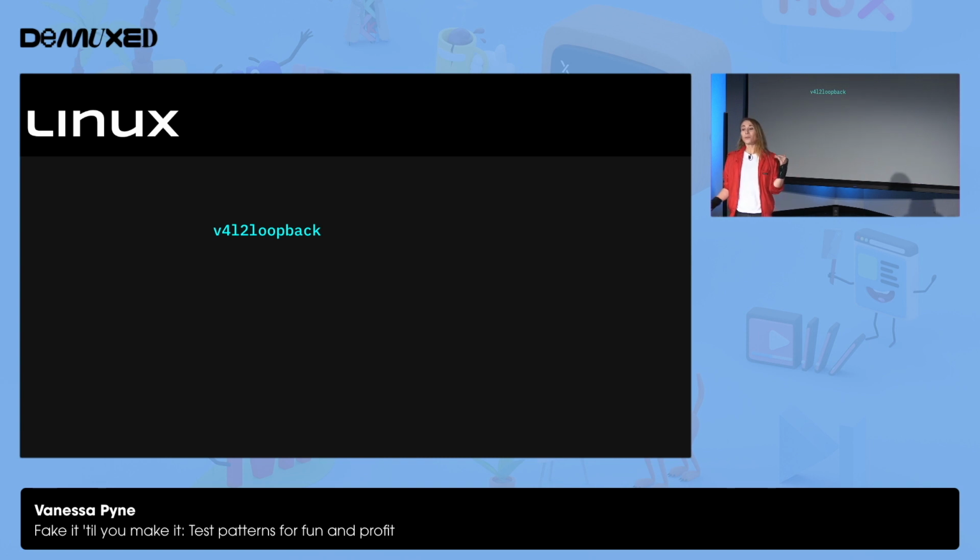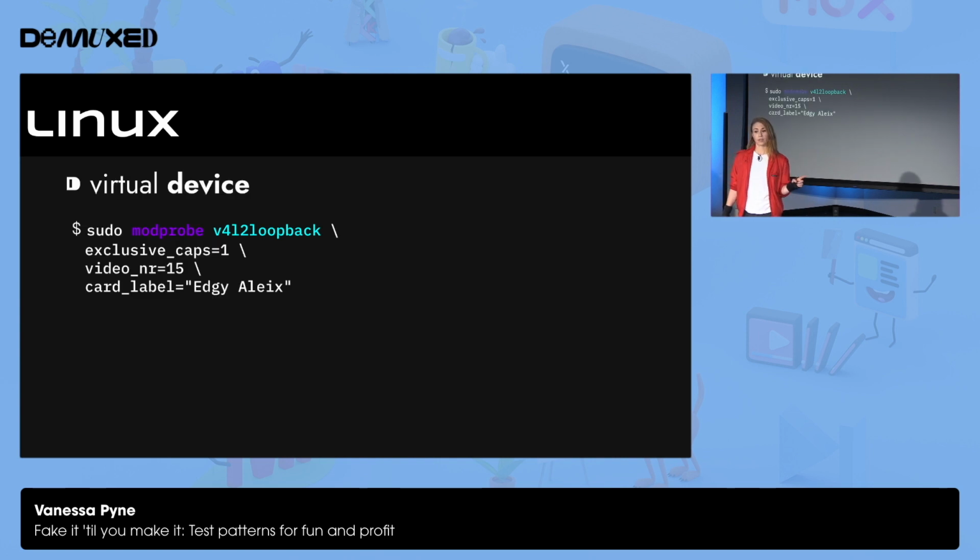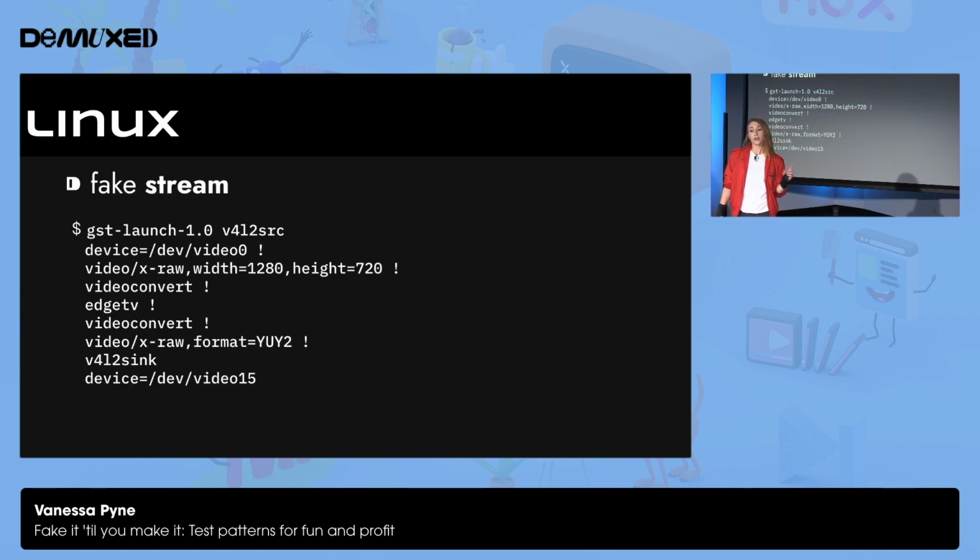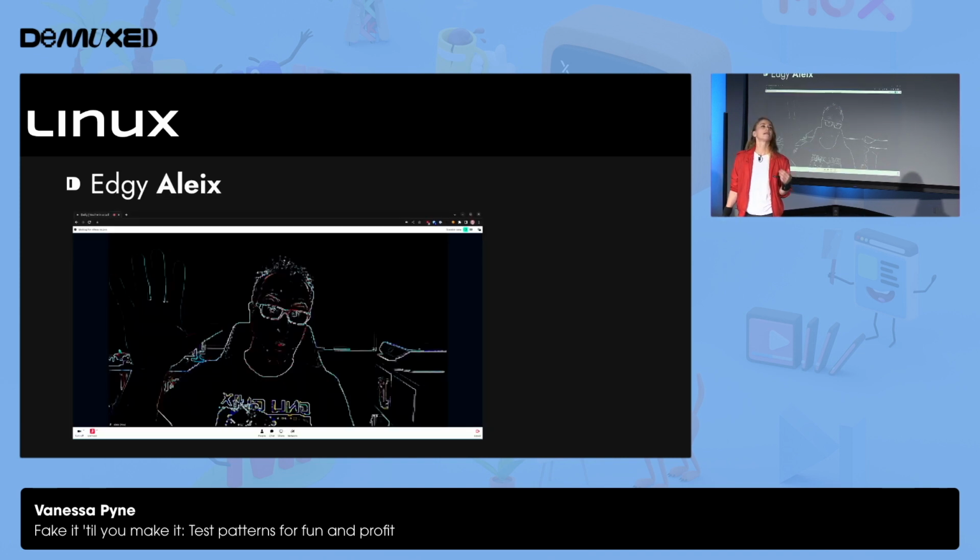If you reside in the open source Utopia OS that is Linux, use Video for Linux loopback liberally. It allows you to create a virtual video device from the command line. Shout out to my coworker Alesh, who creates a mock device with a custom fake stream in just 2 commands. First, use modprobe to add the Video for Linux loopback device module to the kernel. And this one uses device ID 15, and it's called Edgy Alesh. Then generate video with gstreamer. And this one pulls in images from the actual video camera device, applies a fun filter, and outputs to the virtual device, ID 15, and voila, Alesh is indeed edgy.